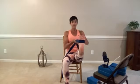Good. And then we'll take the strap in our right hand, externally rotate, and just open up. So what we're doing now is getting our inner thigh, our inner knee, the medial tendon. The left hand will pull back so we can stretch across the front of our chest. That's your pectoralis minor. It's right here in front of the shoulder. Pec major is underneath the breast tissue.